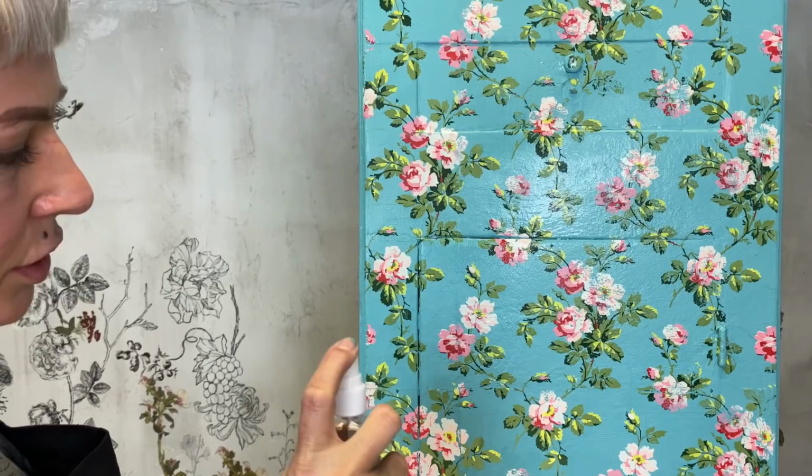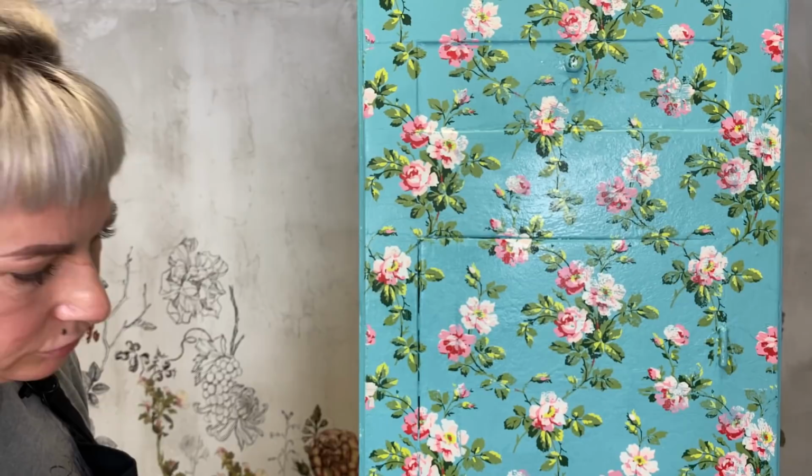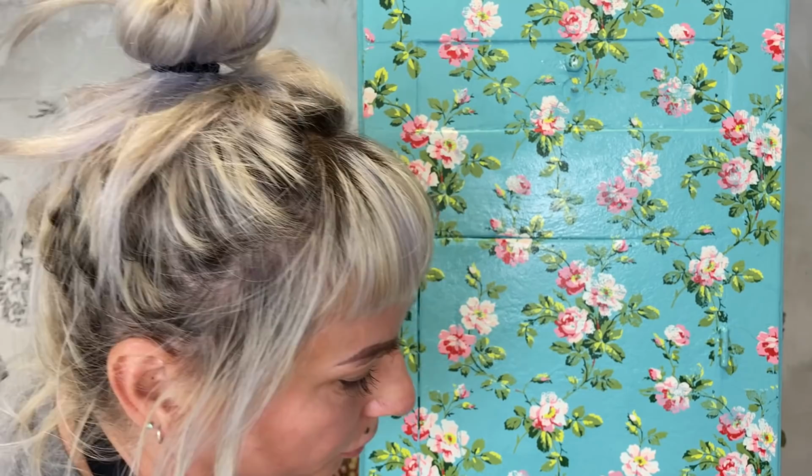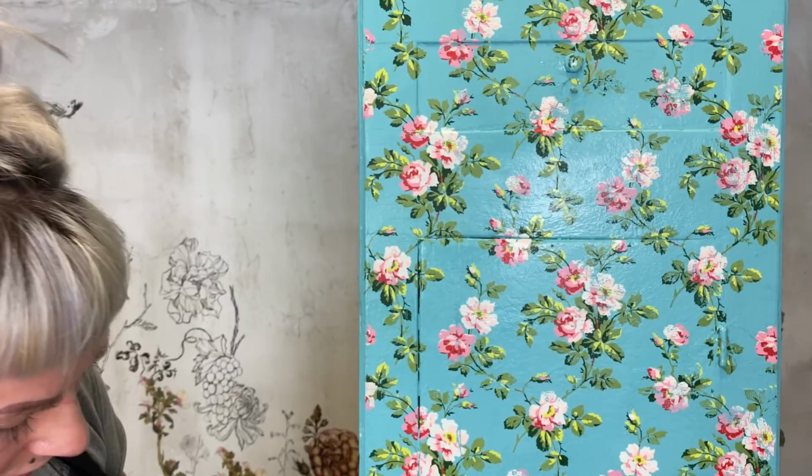You can also use an aerosol type sealer for your setting coat. I just love the fact that this I know is completely compatible because it's literally the same finish. However, there's plenty of sprayable finishes that are compatible with brushable finishes. As always, test your sealers in an inconspicuous space if you're not sure.